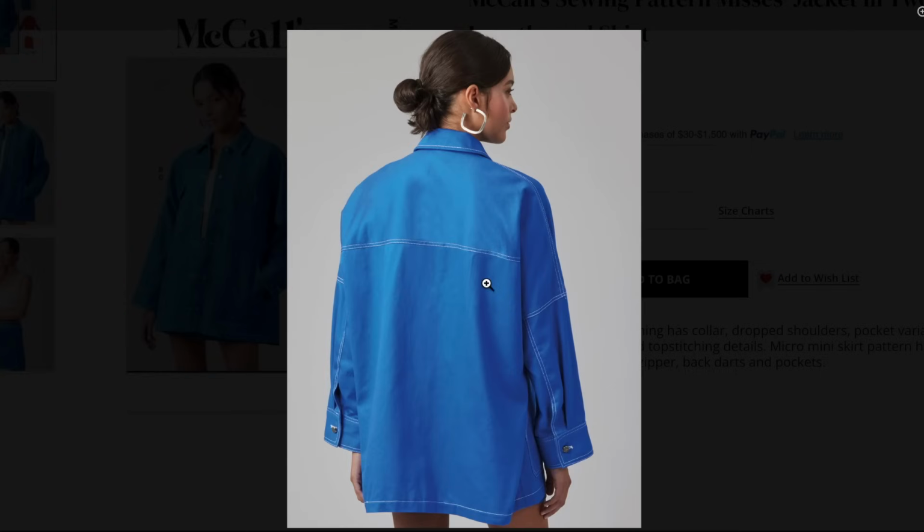There's the back of the jacket. It's reading very much like boyfriend shirt, boyfriend jacket. Very loose. Obviously covers your entire bum with the skirt, so if you're nervous about the skirt being too tight, this is a great way to do it.